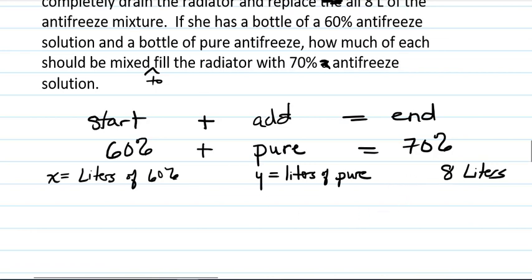So when you think of it this way, there's always got to be 2 ways to relate the x and the y to give us a system of 2 equations. Usually one way to relate them is to think in terms of just the mixture of liquid altogether, in other words, counting all of the liquid, the water and the antifreeze. And then another equation or relationship comparing just the liters of antifreeze.